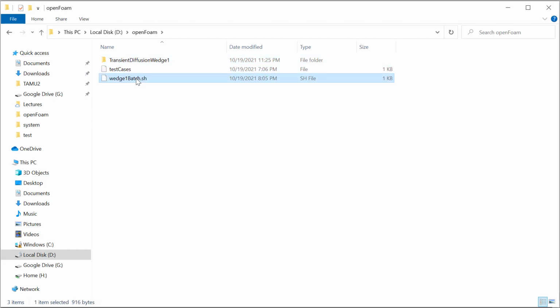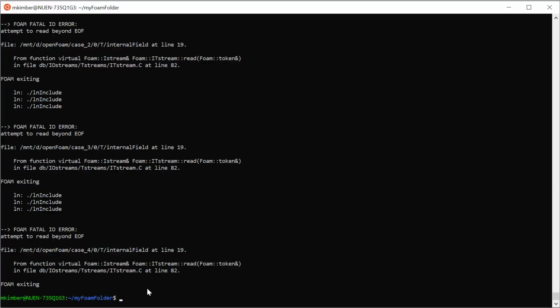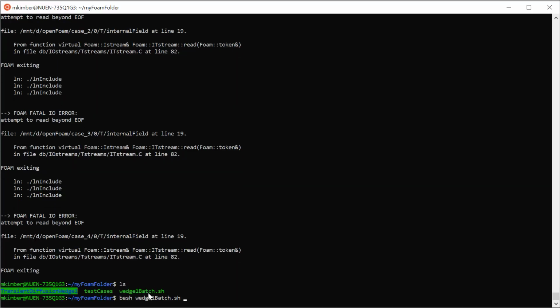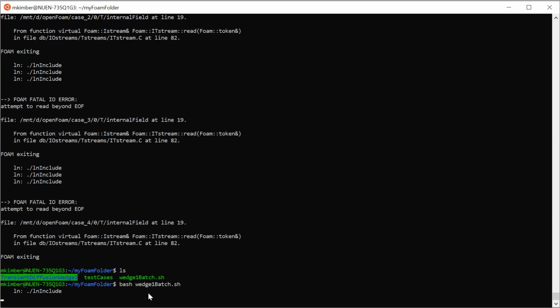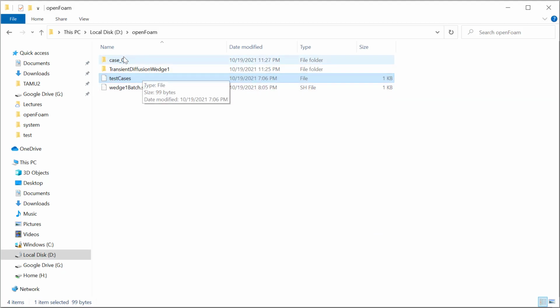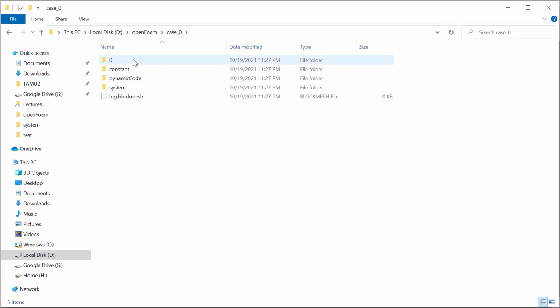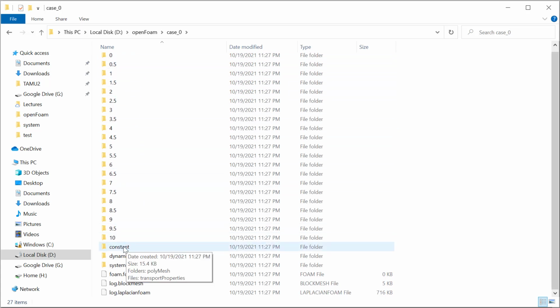Okay, so now I've got my .sh file. I'm going to run the bash on that, and then I've got my test cases file in there as well. So that should work. And so now is it starting to create this? I've got the 0 folder, and I've got all my processed files in there. I've got in my console.